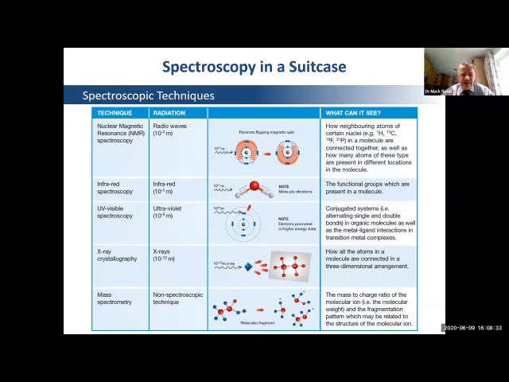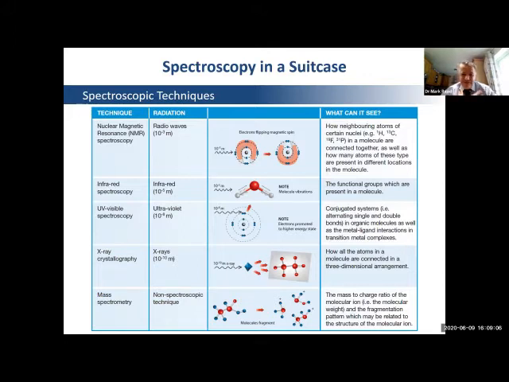These are techniques that you'll cover both in year 12 and year 13, and this useful table links them to the part of the electromagnetic spectrum that they use. For example, NMR, nuclear magnetic resonance, or if you go to hospital, they call it an MRI scan. That uses radio waves, and you'll learn more about NMR in year 13. We're going to focus on infrared spectroscopy today, but you'll also remember UV visible. You may remember the flame test that you used and how the transition elements in the flame gave off different colors.